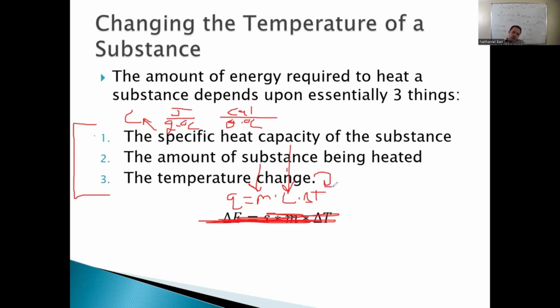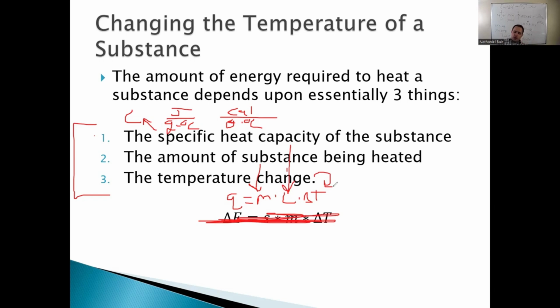I think if you sat down and really thought about this, most people could get here on their own, in fact. If I want to change the temperature of water, number one, I need to know how hard it is to change the temperature of water just in general, right? I need to know its specific heat capacity. It's going to be 4.184 joules per gram times degrees C for water. But then I also need to know the mass of the water I'm going to change, because if I'm only changing 250 milliliters of water, that's going to take way less energy than if I'm changing 2.5 liters of water, right? The more you have, the more energy it's going to take.